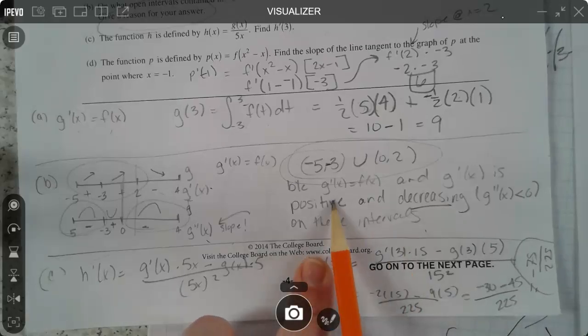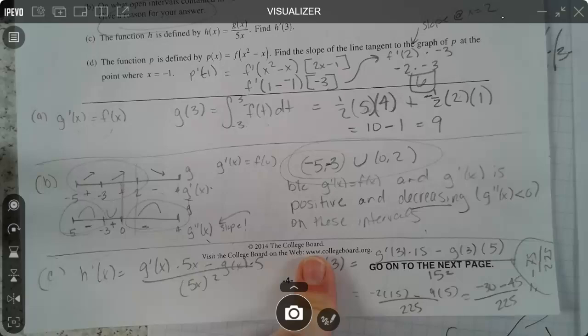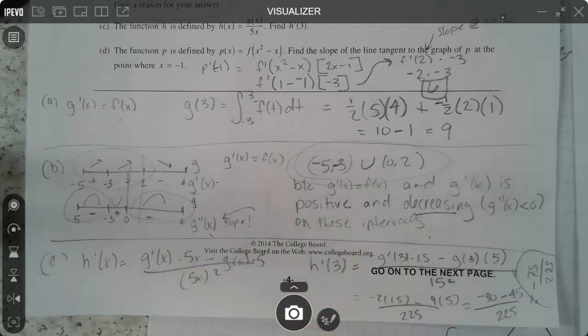Okay, so, here's my explanation. Make sure you do the explanation, okay? Because we have a class next. Because the derivative is f of x. No, okay. Listen, you have to give your answer based on what's given, not based on what you found. So in this, I'm constantly referencing the derivative of g, which I defined as f of x. So because f of x is positive and decreasing, that's why it's on these intervals. All right, part D.